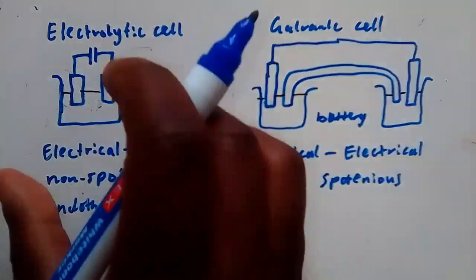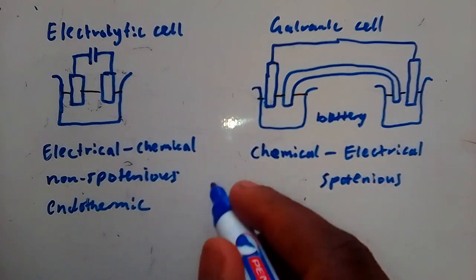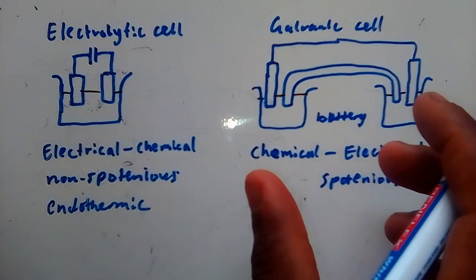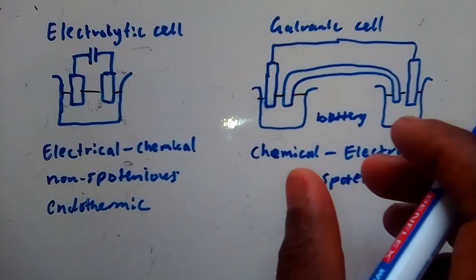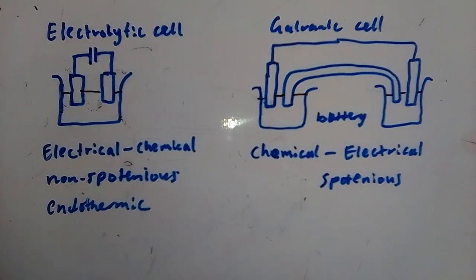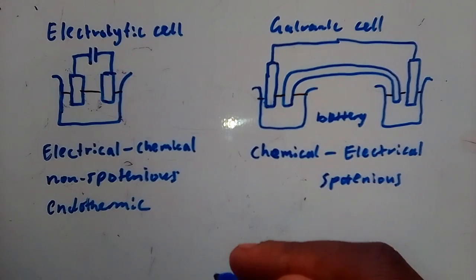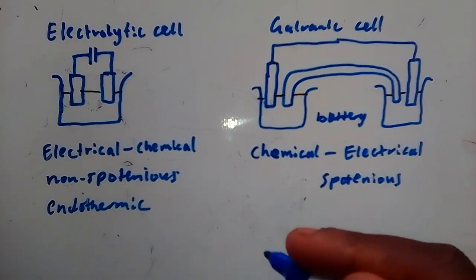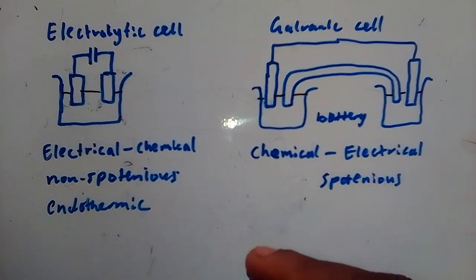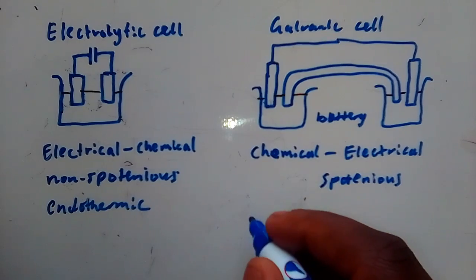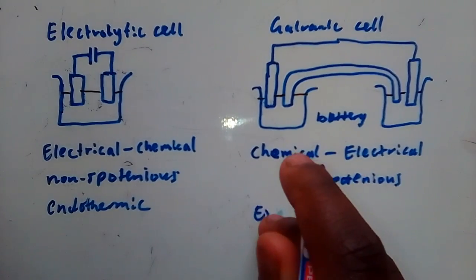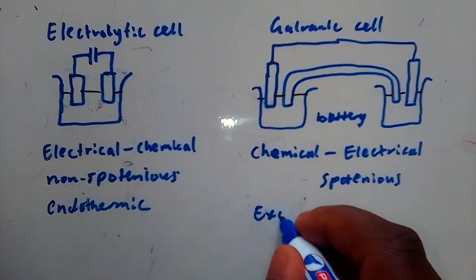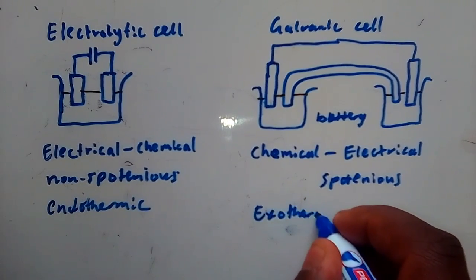Now this is just us using understanding. And this part, because the reactions happen on their own and don't need any interference, will be exothermic reactions. Exothermic reactions don't need any energy for them to happen. They usually just happen on their own and release energy by themselves. So this is going to be an exothermic reaction.